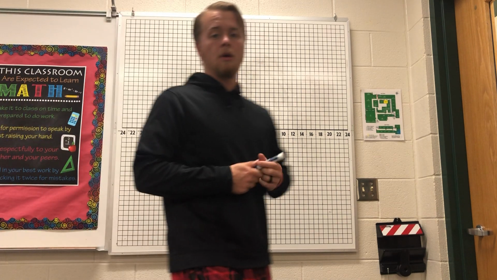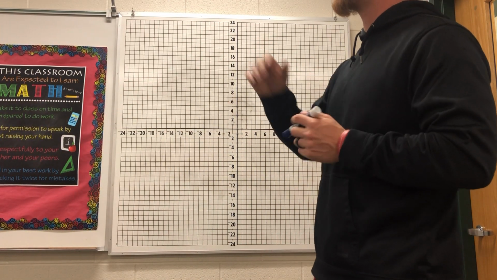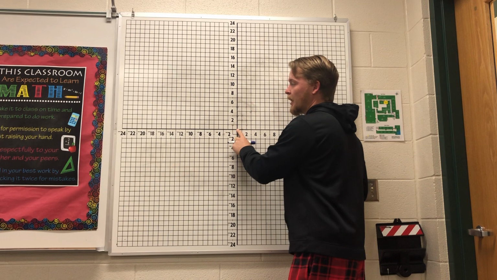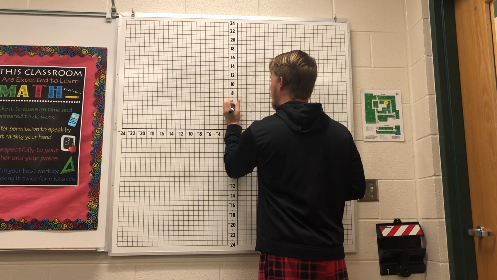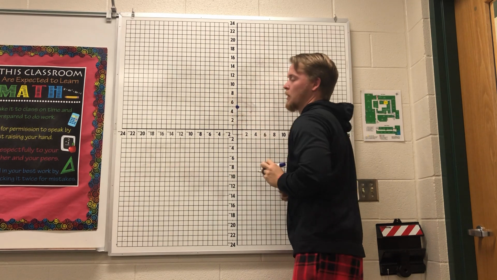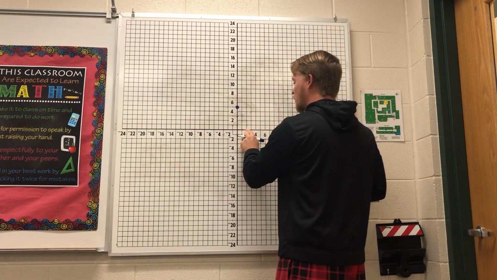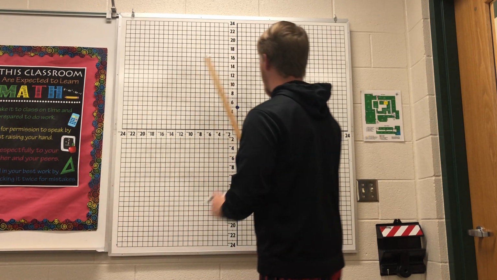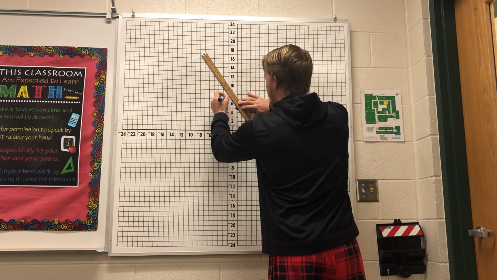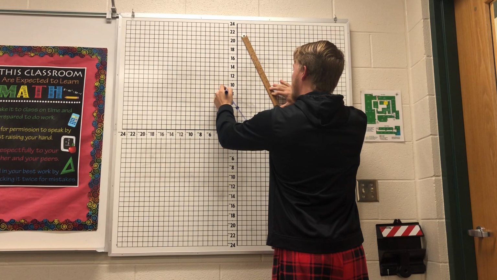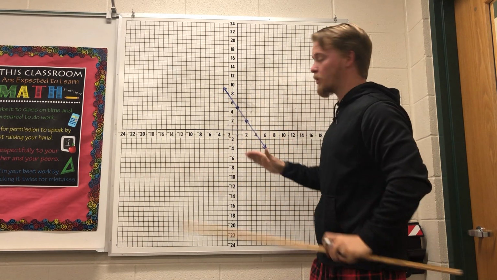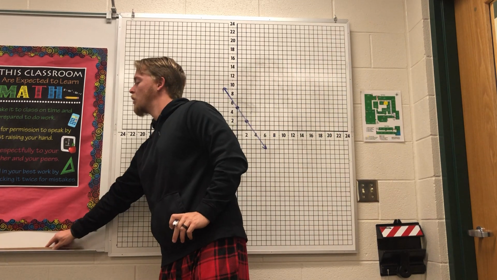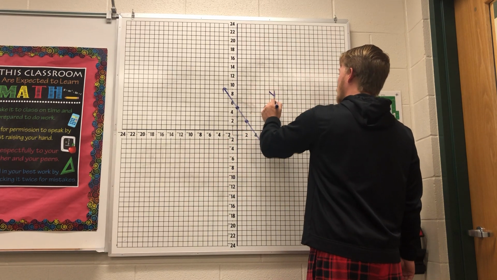Okay, so once you wrote that down, we'll talk about number 1 first. The first point was 0, 5. Remember, the first point is your x, so that means I don't move left or right, I stay here. And then 5 means I go up to 5. That's my first point. Then my next point is 2, 2, so I go right 2, up 2. That's my second point. All right, we will draw the line through this. So there's the line. Again, this will be like what they give you. They just give you the graph of the line, and they want you to come up with the equation. So they want us to come up with the equation in slope-intercept form.